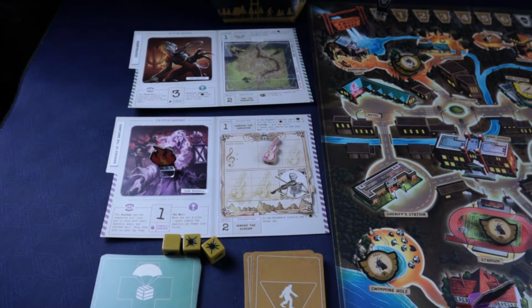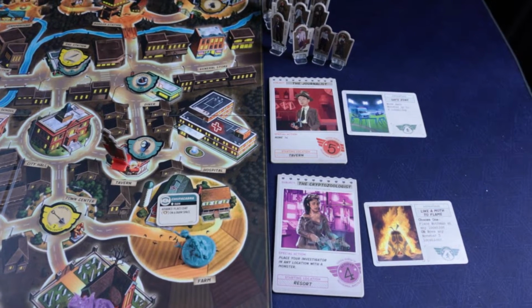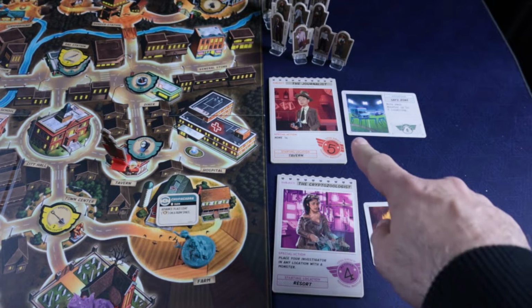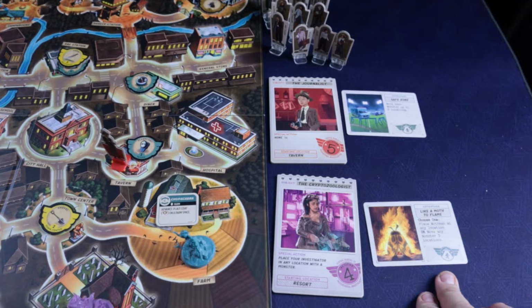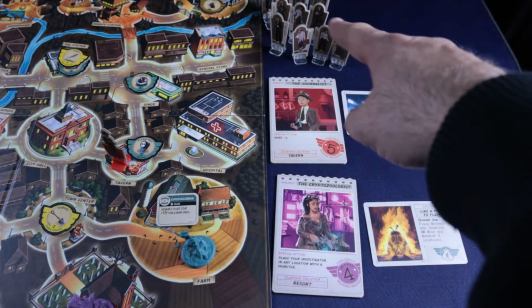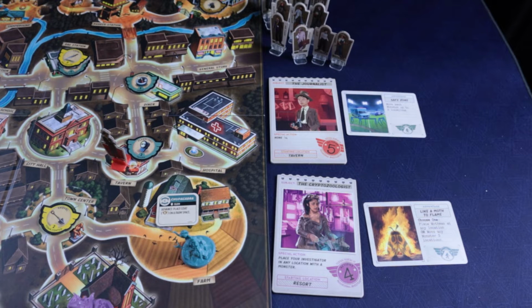So they're set there. Over on this end over here, I have the investigators I picked, the cryptozoologist and the journalist. They each start with a perk card randomly picked. And then I have the citizen standees over there, which can come out as the game progresses.